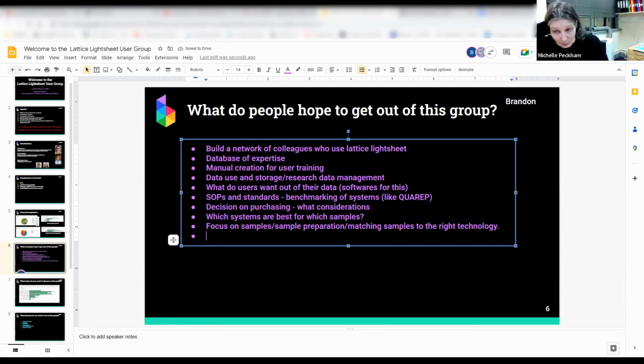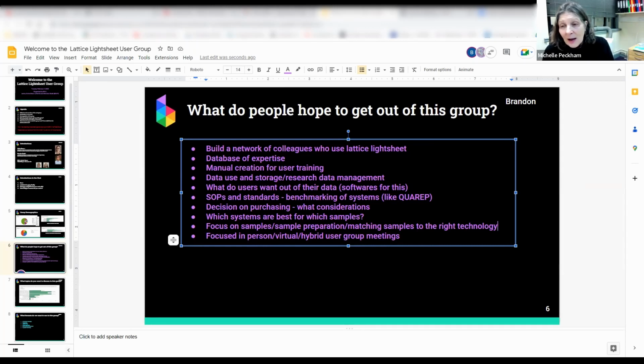Helena and I, when we were having our little local user group, would talk about all the different challenges, like how to set up different modes of imaging, if you want big fields of view, or the more tiled thing. And then on top of that, there is the actual analysis side of things, because we have Arivis, which was provided to us by Zeiss. And Arivis is not the easiest software to use. I don't know if other people have tried Arivis. I think Helen has been trying Napari. I'm sure she's got her hand up, she's going to tell us.